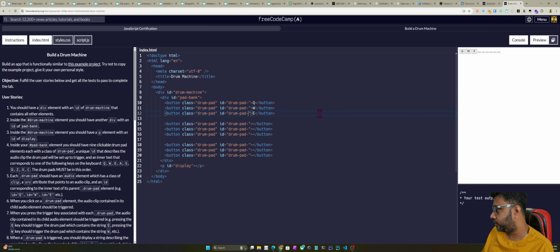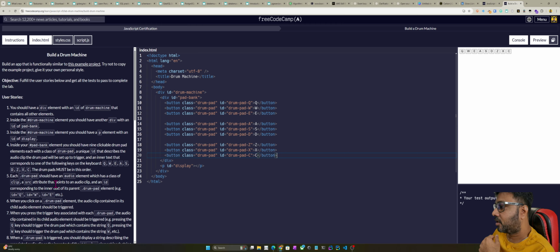First of all, we will just add the IDs of the keys and the values of the keys, so that it will be easy for us to identify them. X, then C. So we have got all the keys in the order.